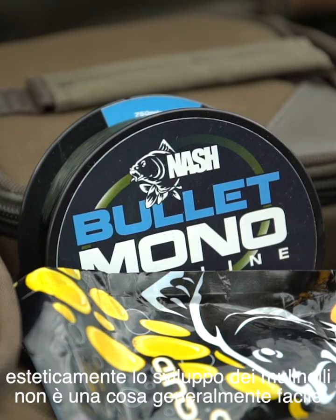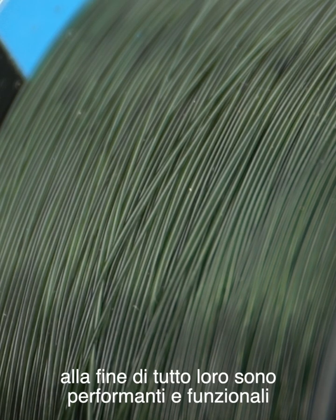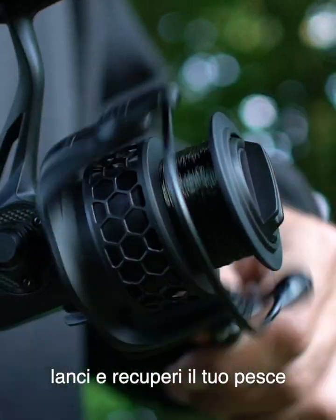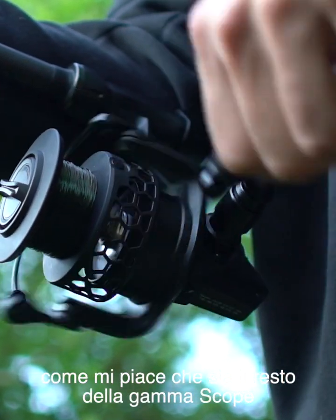So even though the reels are not deemed as big pit reels, if you like, they can hold a serious amount of line. For example, take your standard 0.35mm, which is usually around 15-pound breaking strain. The large one of the two will take 430 metres, whereas the smaller one will take 200. So for the size of the reel, that's a hell of a lot of line.